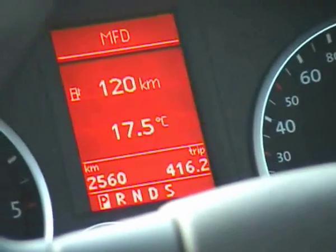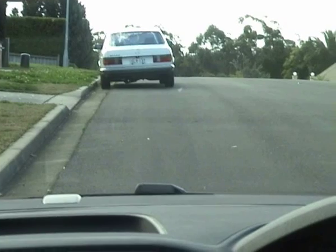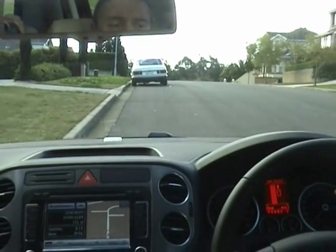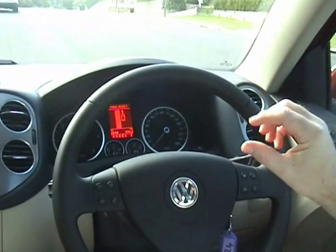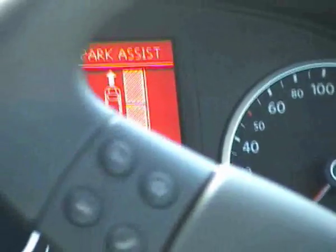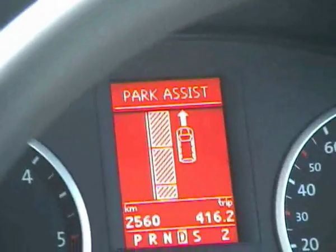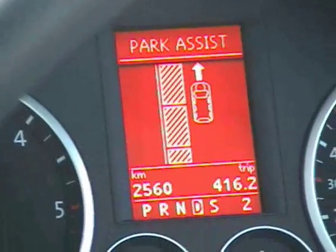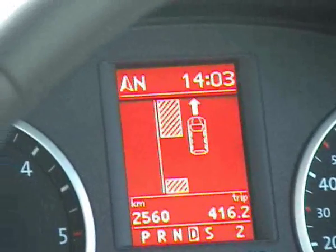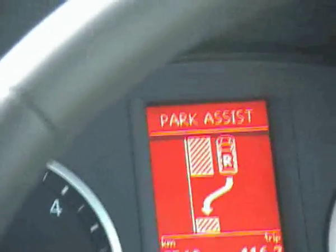Let's now have a look at going and doing some parking. What we're going to do now is test out the parallel parking facility. There are a couple of cars up here. We'll just check to make sure nothing's coming. Press the button to set it up — you can see it's telling you the park assist is active. Each one of those boxes on the display is a car space. We'll just wait for this car to go, and away we go. There are sensors in the front mudguard that will pick up the cars as we go past. It's showing us going past this car and picking the space up. It's saying there's enough room to park the Tiguan behind this car. If we go a little bit further it says we're now ready — but that was the driveway, so we don't want to do that.